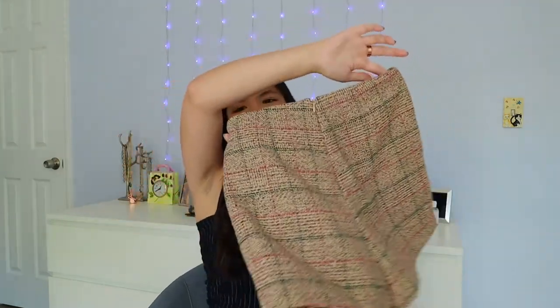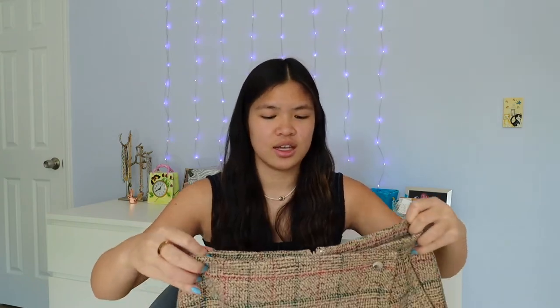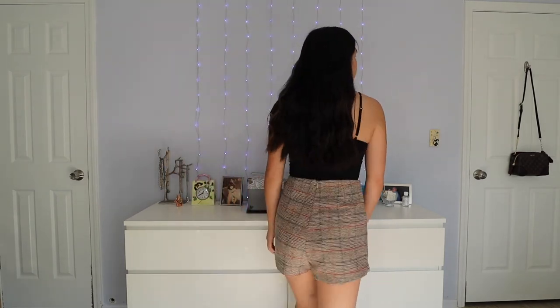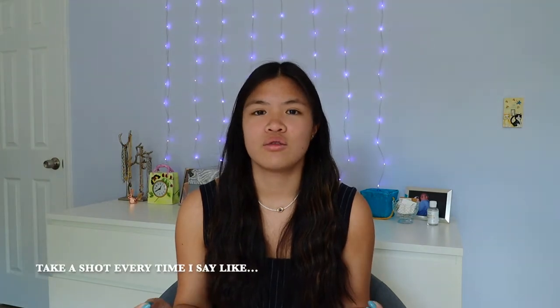I love this skort because in the front it totally looks like a skirt, but it has shorts in the back. I actually found a TikTok with this piece. I paired it with a black mock-neck short-sleeve top, but yesterday I had a green top on and put these on instead of denim shorts and it kind of worked because this skort has reddish-orange and green in it. The next store I ordered from is Boohoo, and they were also having up to 70% off.